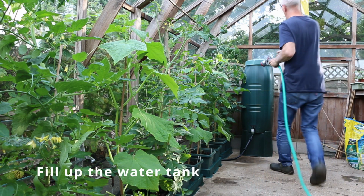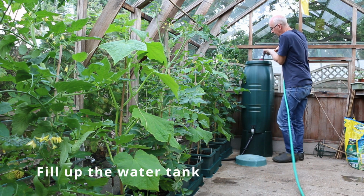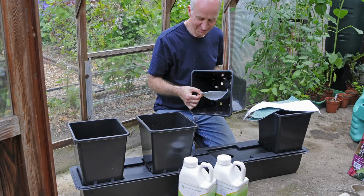And finally, top up the water tank. Fill it right up to the top. Now, as well as adding water, I often put a liquid feed in the pot itself, so that it will feed the plants as they grow.